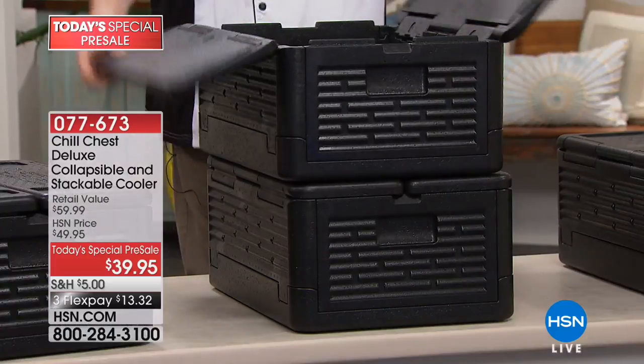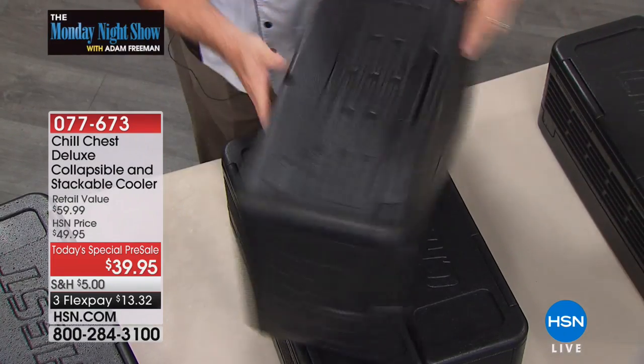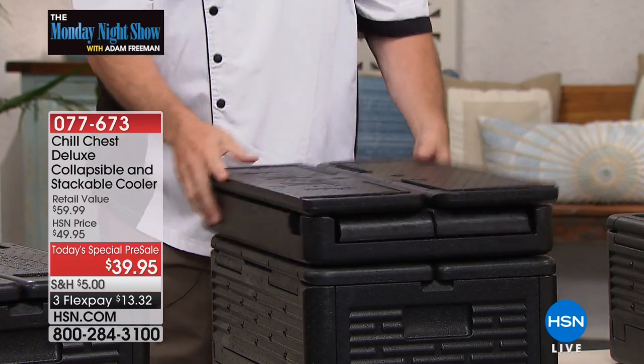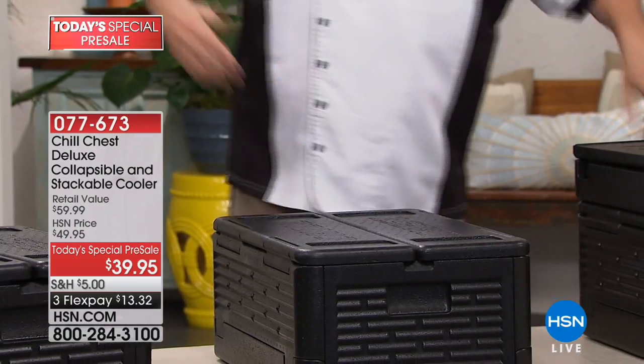Those 10-pound bags of ice are, well, 10 pounds. And they cost you $3 or $4. And every single time you do something this summer, you're going to have to go and buy those. It's going to melt on you. It's not going to keep things as cold as it should be. And the bottom line is that cooler that you've got takes up a lot of room and it's really heavy.